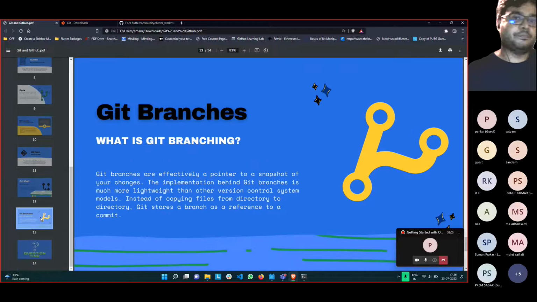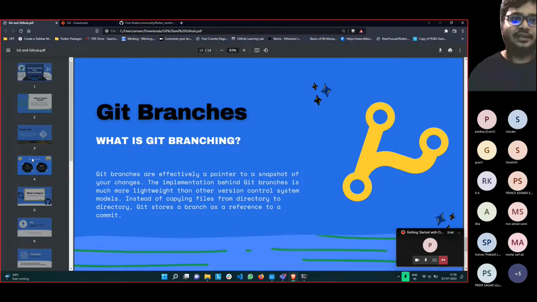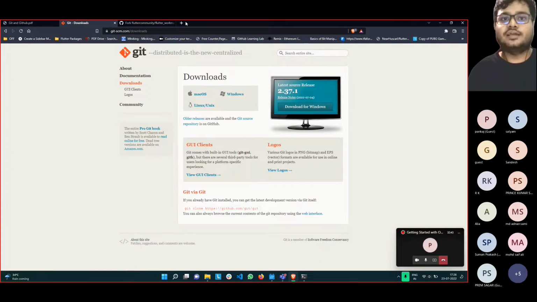And there comes the part about branches. Imagine you work in a team, three friends working on a project, and one of you decides to try something different but is not sure if it's okay. So you create another copy of that project in the same repository and develop it separately. If at some point you like it, you merge it into the main. If you don't like it, you just leave it. Now this was all about the slides. Let's get back to the practical example of how it all works.